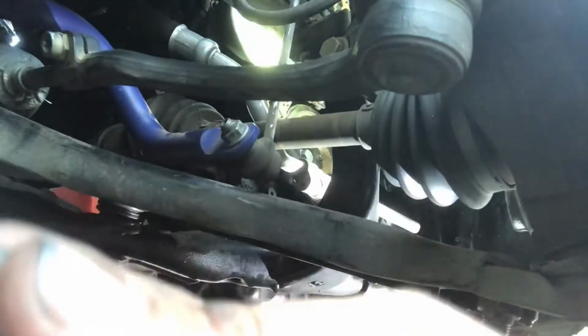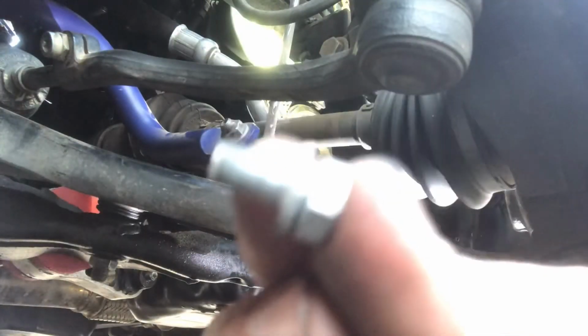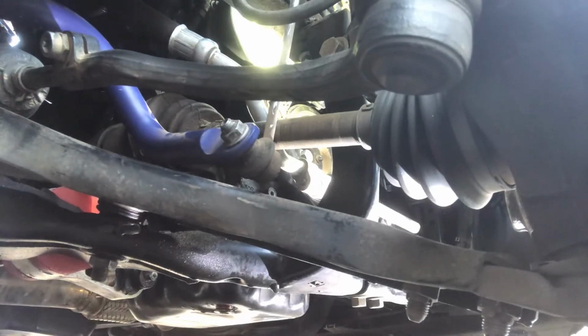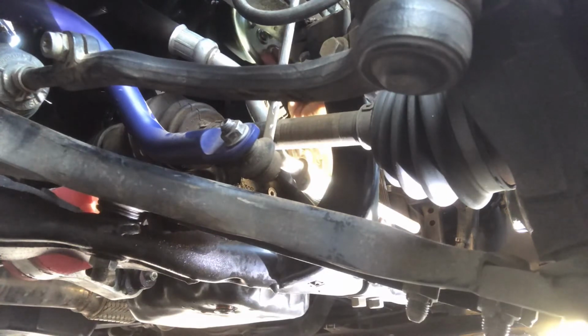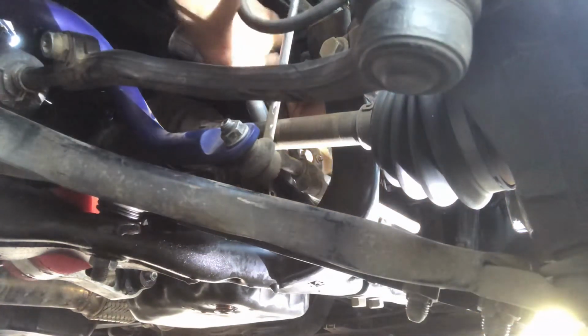So take your three bolts, your little short bolts like this, and you're going to rotate your pump or your pulley until you can see the first hole, and you're going to put it in by hand, obviously. It's going to take both ends.